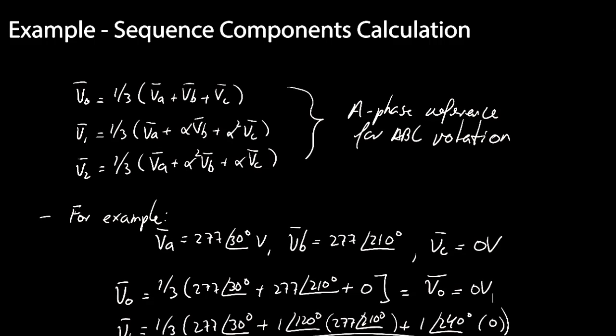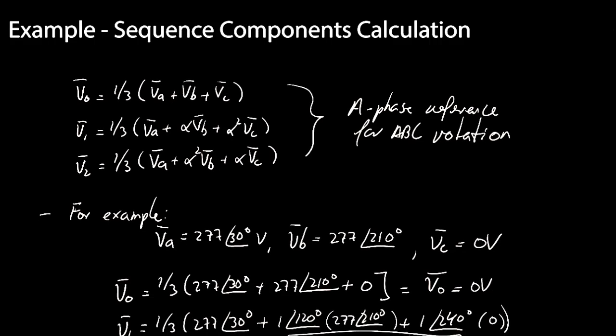And again, the main point that I want to make here is that we can use the same equations that we use for currents. We can also use those equations for voltages. And again, remember that this applies for an ABC rotation system, and it takes A phase as the reference, meaning that these equations apply for an A to ground fault, a B to C phase fault, a B to C to ground fault, or of course for three-phase faults.